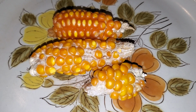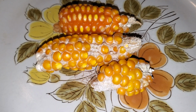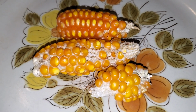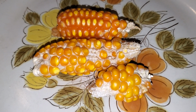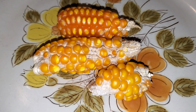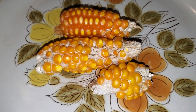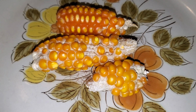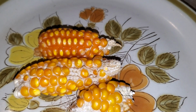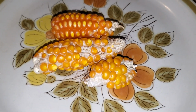But we did learn something growing this corn this year, and it is probably one of the most important things we needed to know about the corn: whether or not it was day length sensitive. And it is. It's a day length sensitive corn, which means it's going to tassel and silk for us when the days start shortening, which is in the winter. Now, this isn't necessarily a bad thing. It's not the best case scenario for this corn. It would have been better if it was a day length neutral corn.